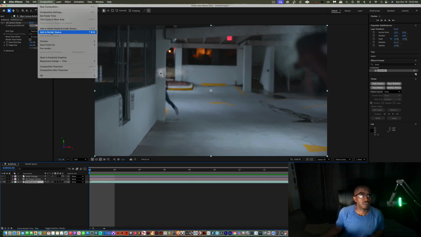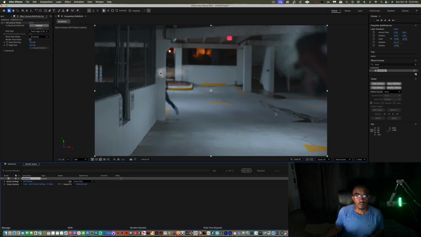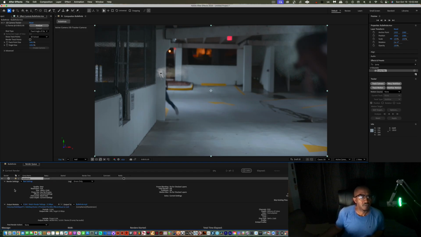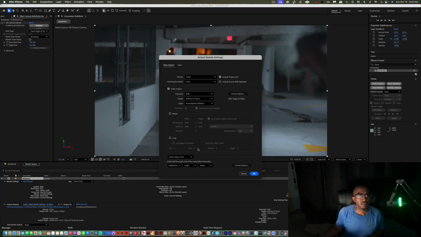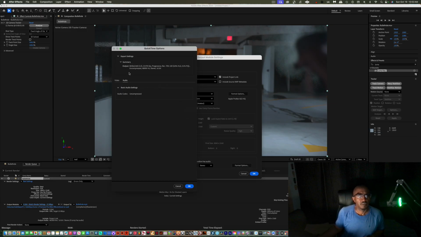Composition, add to render queue. Add to render queue, and then come down here and let's make sure the settings are right. All right, render settings. Okay. Let's click on this one, and I want it to be a QuickTime file. So QuickTime, and we're gonna select format options and make sure I go to video, ProRes.